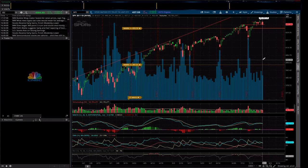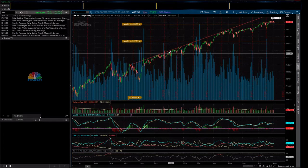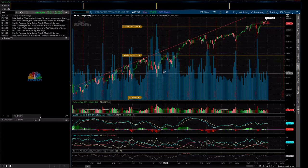I don't know how it goes because we haven't gone this long in the stock market without a 5% correction in a long time. It's extremely hard to tell how far this would go if it does crack, because there has not been an impulse wave to the downside in a very long time. So it's extremely hard to tell where it's going to go until it starts to go. So it's a day-by-day thing.